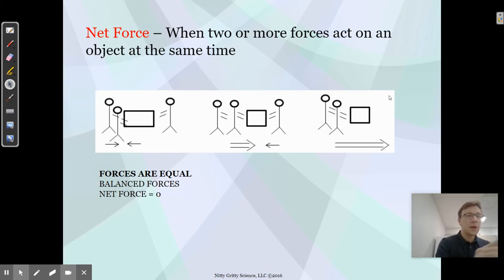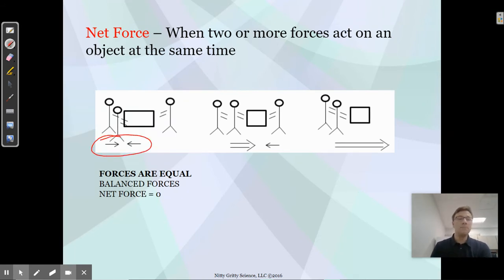And you see these arrows here. You see these arrows right here that are what we call vectors in physics. So vectors are represented by arrows, and the length of the arrow tells you how much. So in this case, the length of the arrow is telling you how much force. So you notice that the force to the left is equal to the force to the right. And so we would say that the net force here is equal to zero.